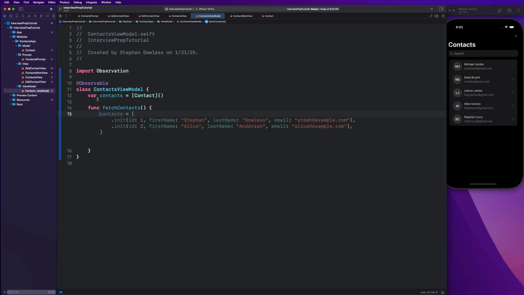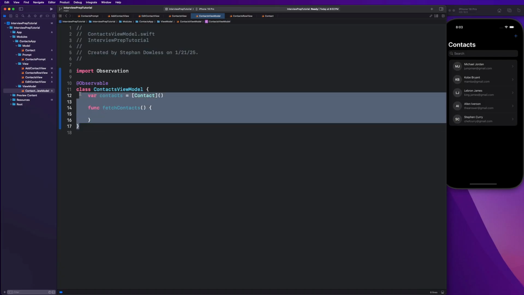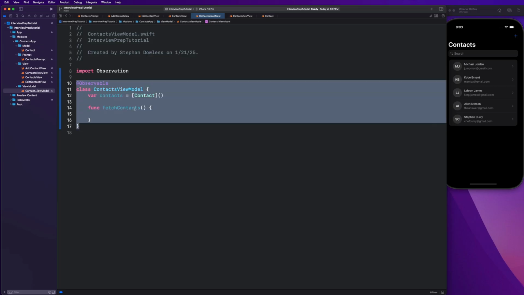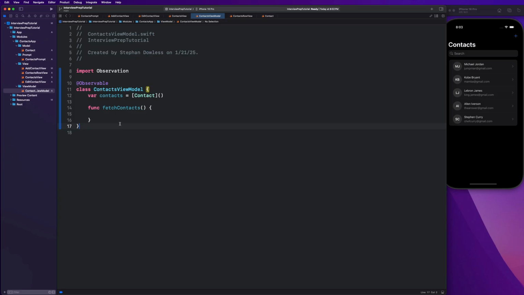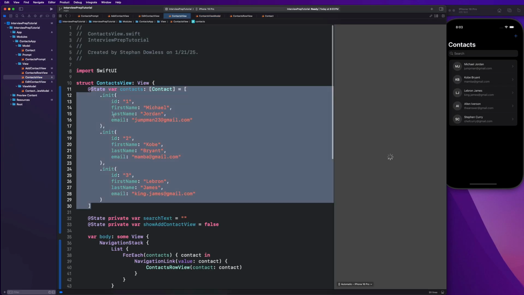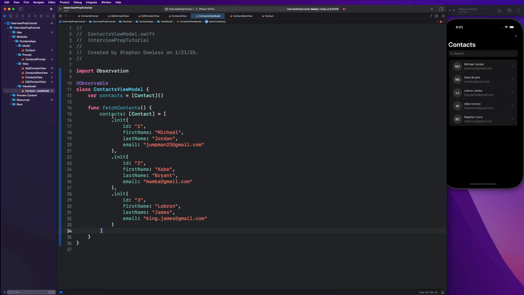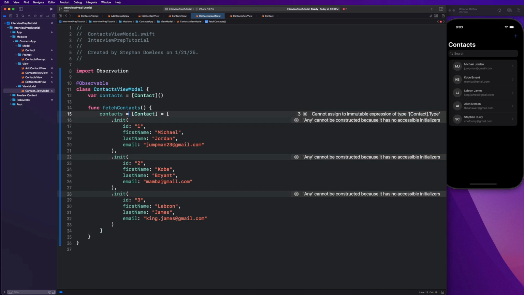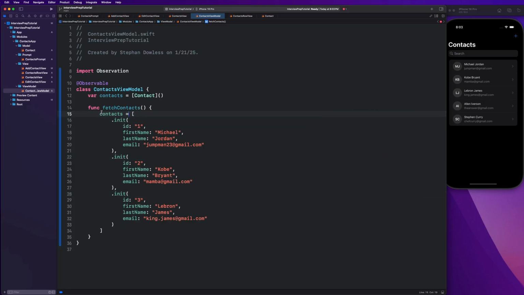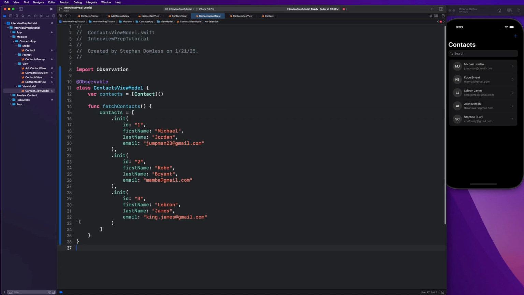This mimics what you would see in a real world application. So that's why I'm implementing this functionality this way. We might have to fetch these contacts from a remote database or a local database, something like that. So that's what I'm going to do here. So we can go back to our contacts view and just grab these contacts and go here and say contacts equals this contact array, and just go like this. I think that'll work. So we've essentially just extracted the responsibility of populating our contacts array to a view model.